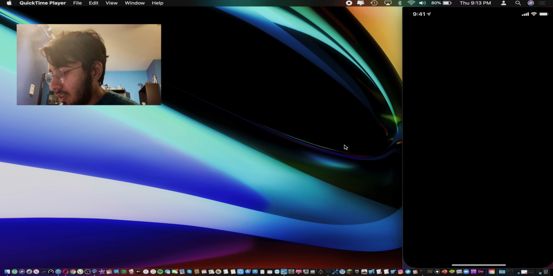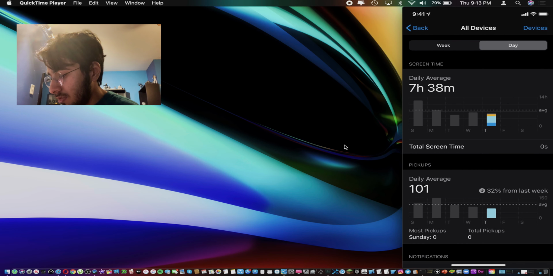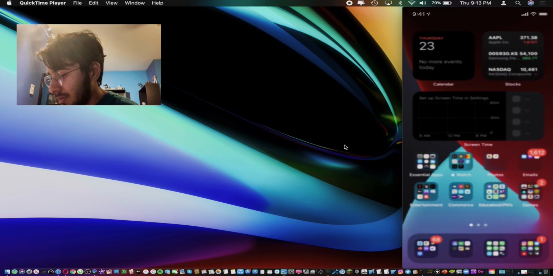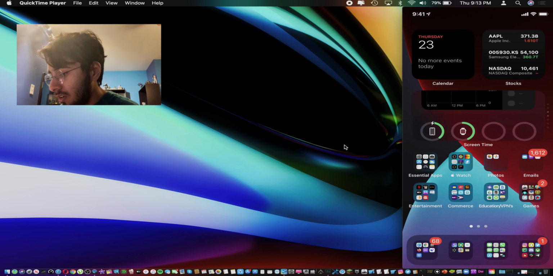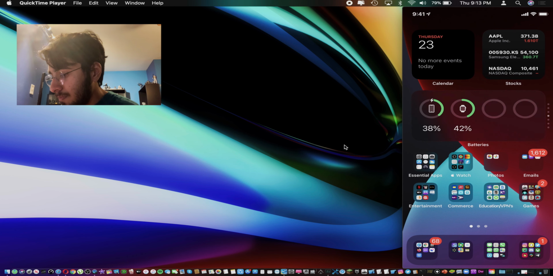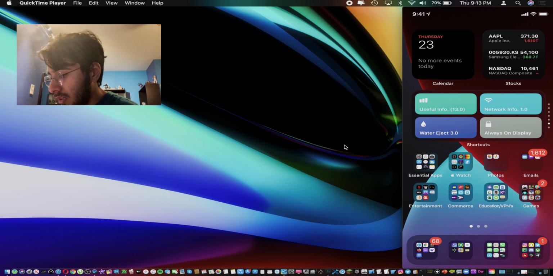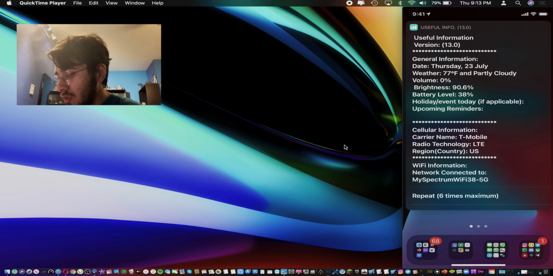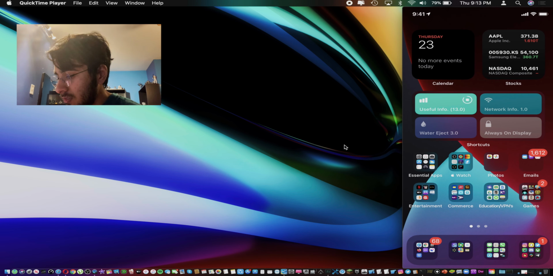And then you obviously have to set up screen time in settings. It looks like it's already set up, so that's most likely a bug. That should fix itself over time. Then there's the battery percentages, my notes, Siri shortcuts, which by the way, let's test now. Works just fine, so that's good. Let's see if repeats work.